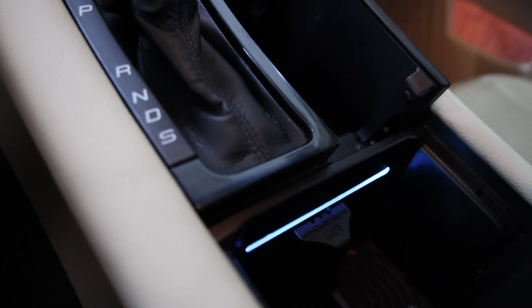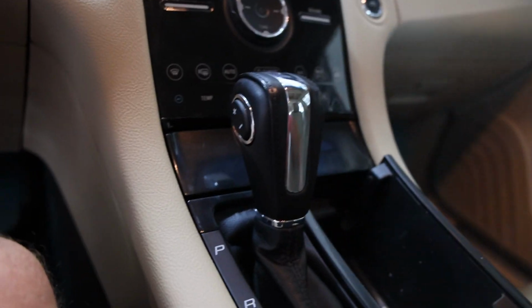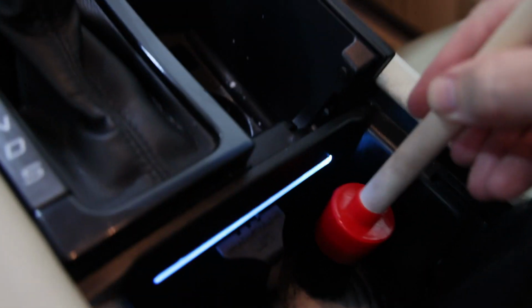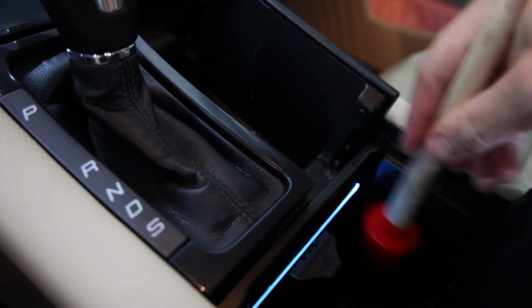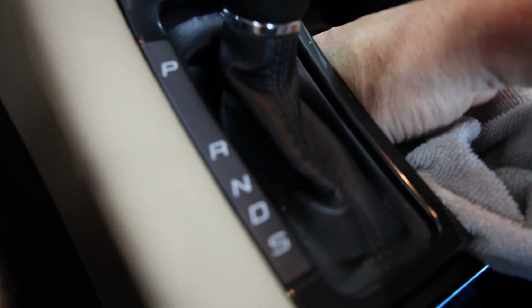So you can see there's actually a little bit of debris still left in this cup holder area. So I'm just going to give it a little blast of Super Clean, and then I am going to use the brush and try to work that into that area. I think that particular spot is pretty stubborn. And then let's check our upper area here. Looks like we had a piece of straw wrapper or something in there, and that looks pretty good. Looks like there's just a couple of pieces of debris in there. But that's how you use the brushes.